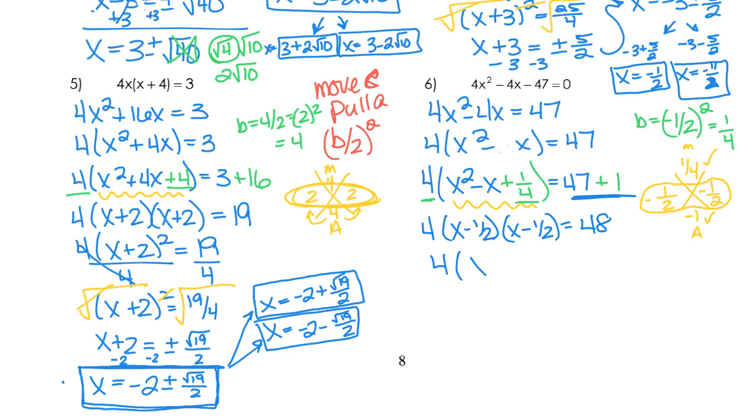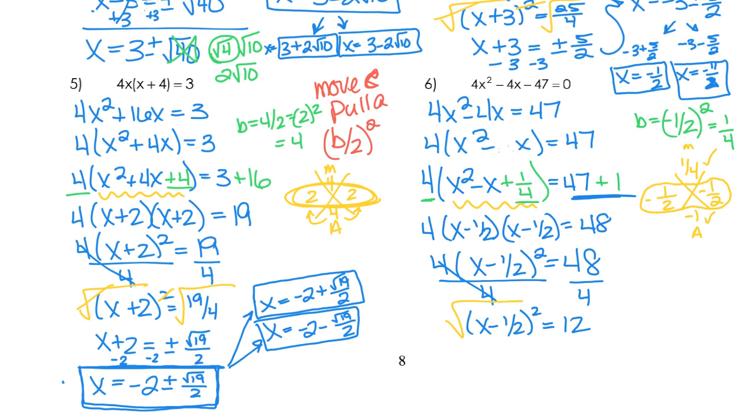We're going to go ahead and write it as a binomial squared so that we can get on with our solving for x process. Now we can solve for x. First step is to divide by 4. And we get 12. Then we're going to square root both sides. And the square root will cancel the square, leaving you with x minus 1/2 equal to, don't forget the plus minus, square root of 12.